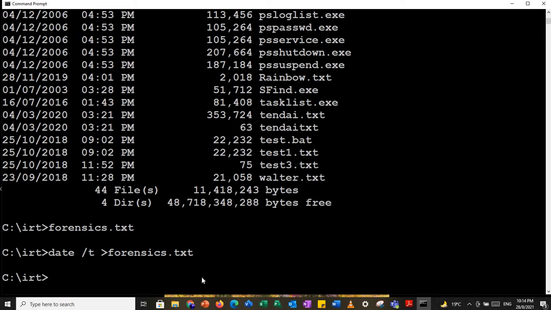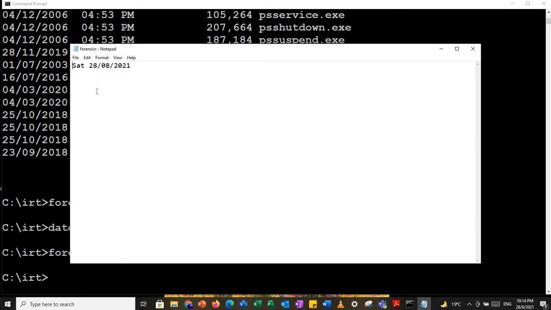So in order for me to prove that, I'll just type in forensics.txt. And when I press enter, as you can see, the time has been overwritten by the date.